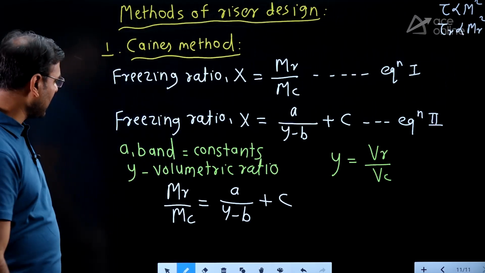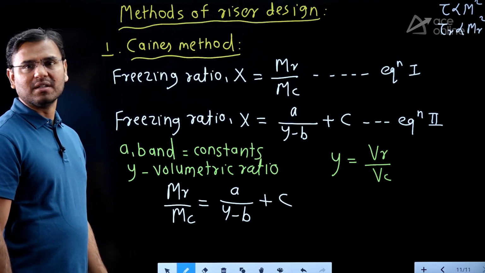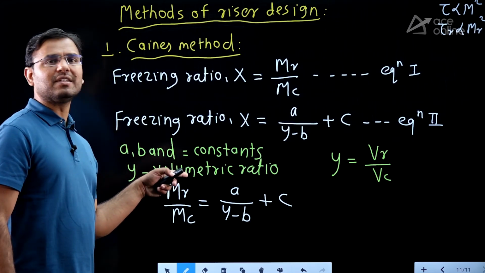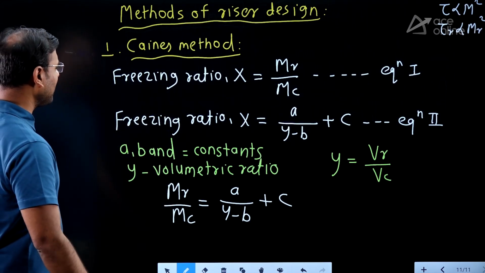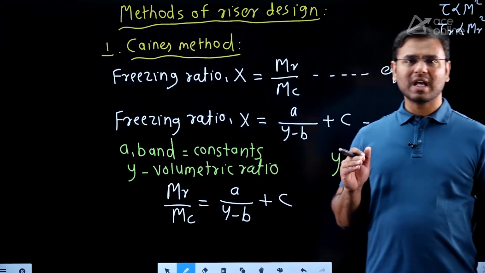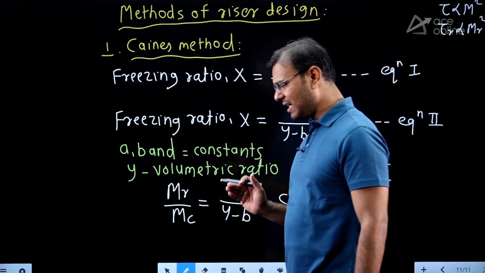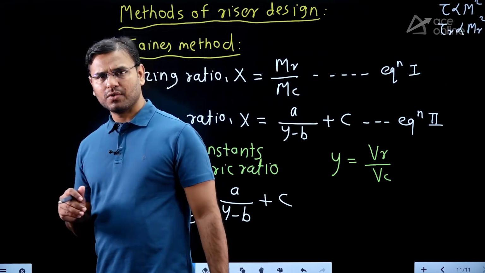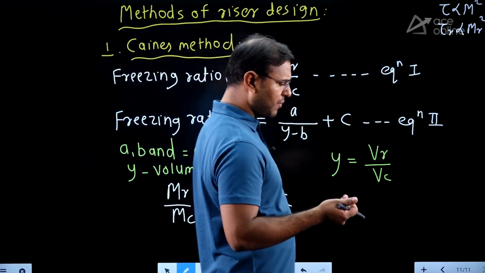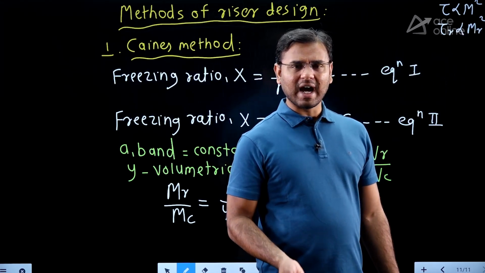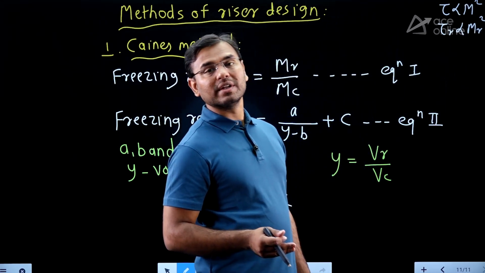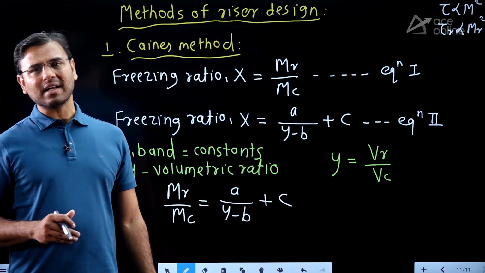Guys, you tell me how we can calculate the modulus of casting. Modulus is volume by surface area. The same way, the modulus of riser is also volume by surface area. But if we are going to calculate for the top cylindrical riser, we are considering the cylindrical riser. In the cylindrical riser, there are two types: one is top riser, one is side riser. Either we go with the top riser or the side riser, or in some cases we can use the spherical riser.